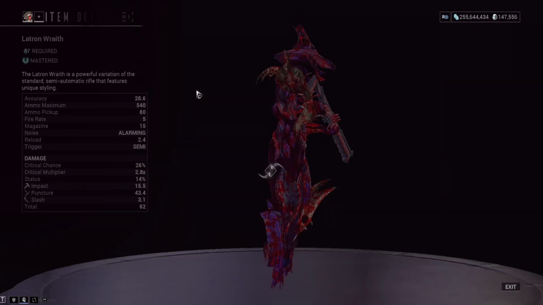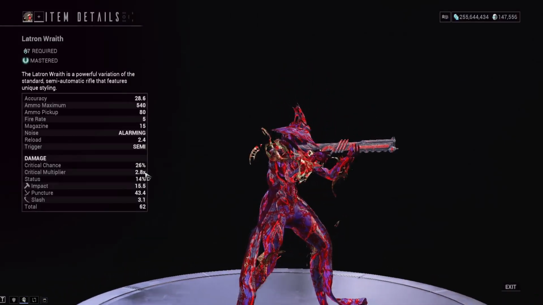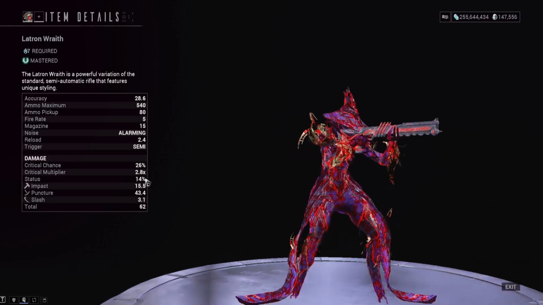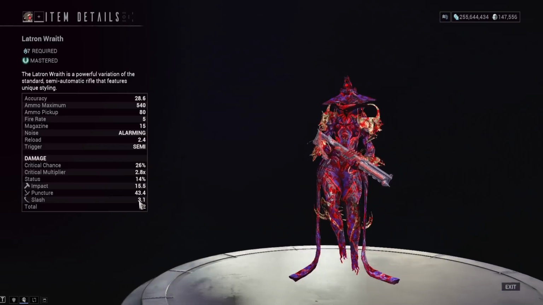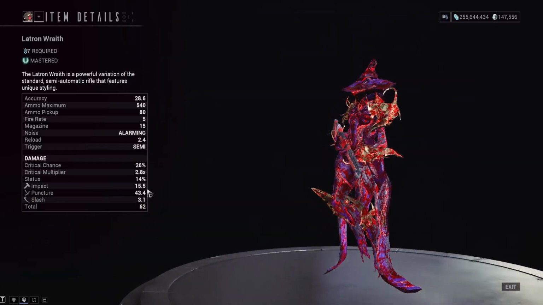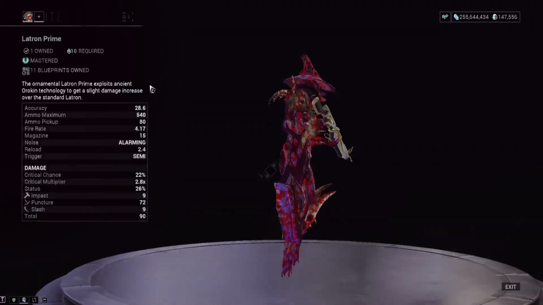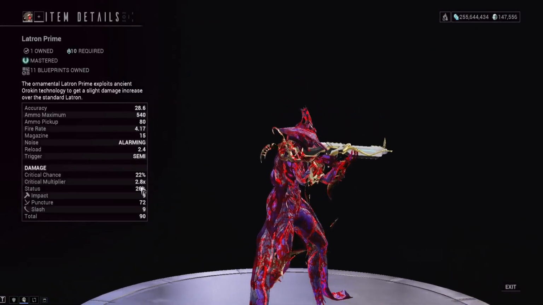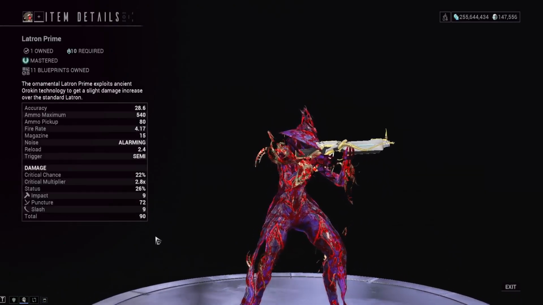Let's move on to the Latron Wraith. For this one, we got 26% crit chance, 2.8 multiplier, and 14% status with the impact and the puncture not being as, basically less puncture focused than the Latron Prime. So we go from 26, 2.8 on crit to 22, 2.8. We get like 10 extra status chance on the Latron Prime and better puncture weighting. So I'd say stick with the Latron Prime here.